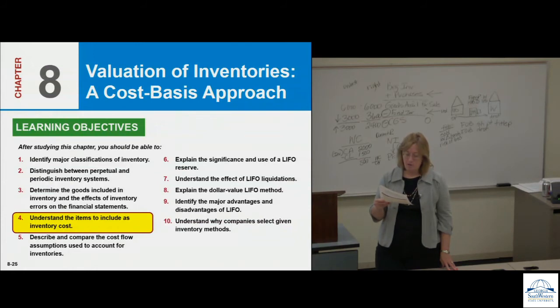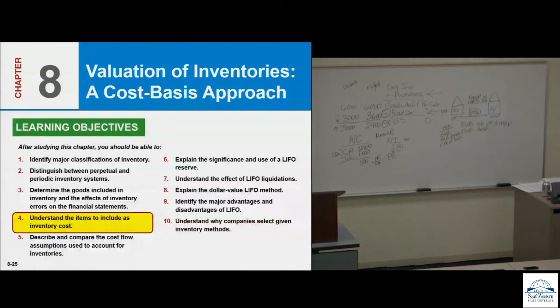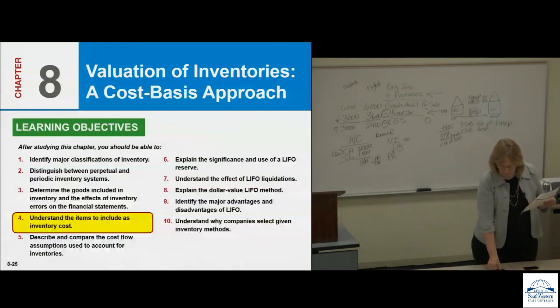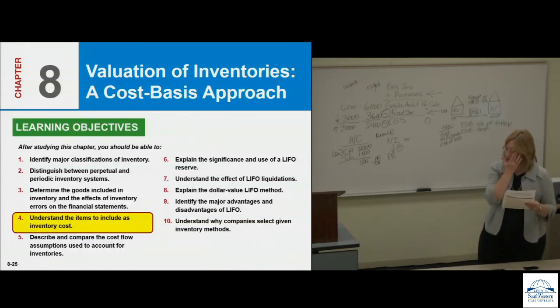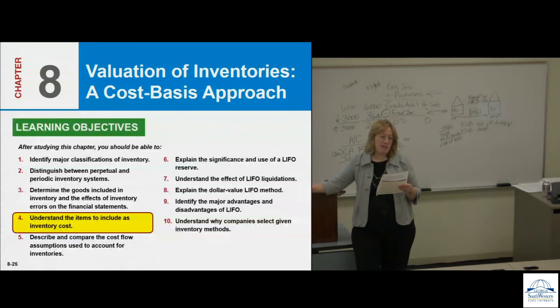Where should these items be on the balance sheet? In other words, are they inventory? Are they our inventory? A, goods out on approval to customers. Is that our stuff or have we sold it? Questions on page 450. Number 6. Is that our stuff, Avery? Have we sold it? Our choices are we've sold it or we haven't sold it.